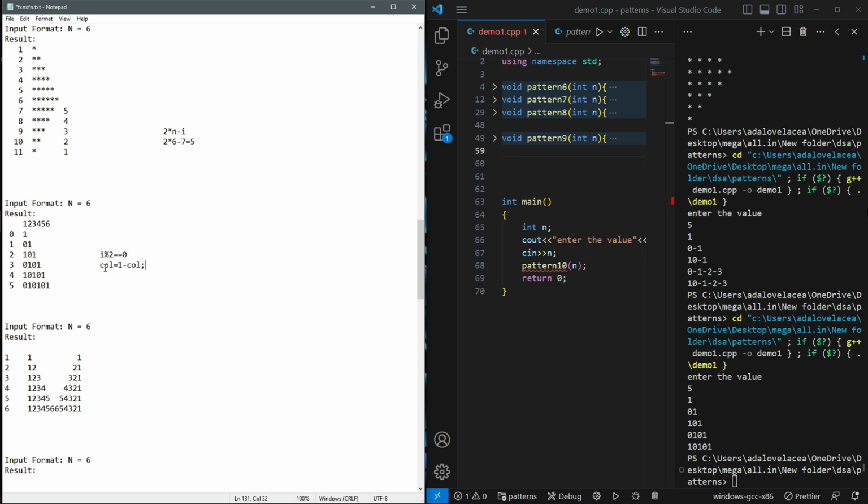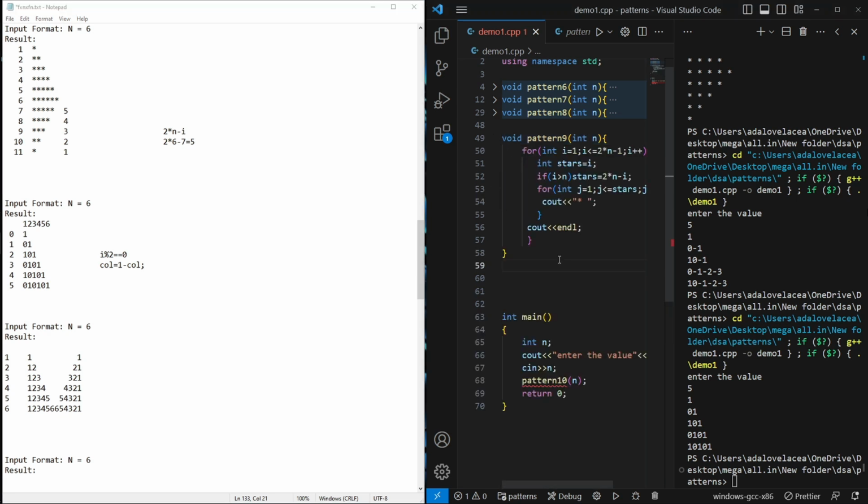In this way we flip a number. If the col value is 0, then 1 minus 0 gives 1. Then the col value is 1, so 1 minus 1 gives 0. Then the col value is 0, so 1 minus 0 gives 1. So let's just code it up.